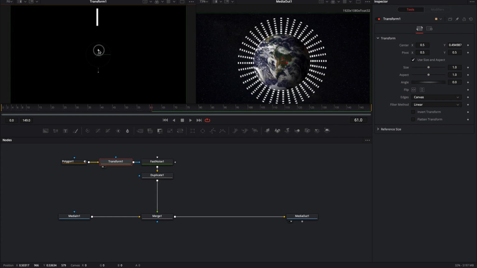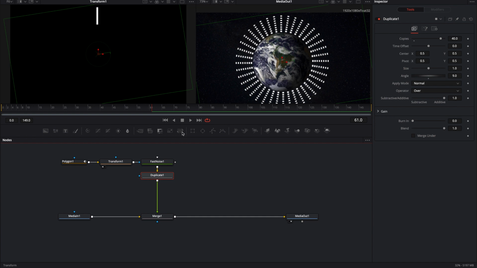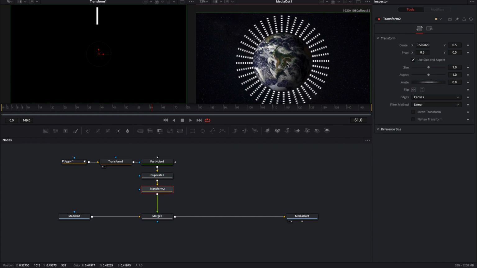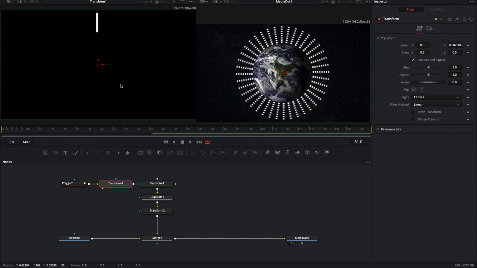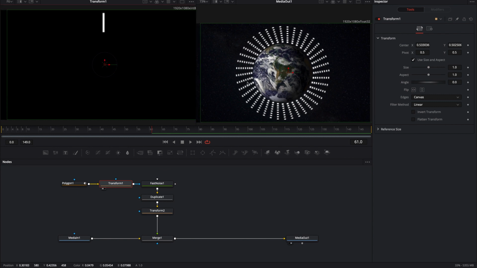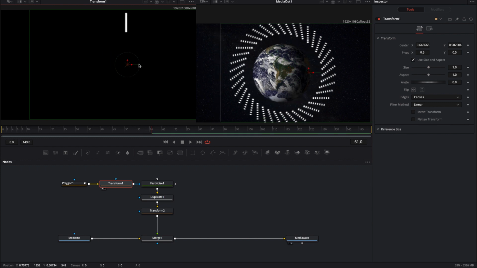You can decide where you want it exactly. You can always mask this out after the fact. I can see already that mine's just a little bit off. I'll be able to fix that really easily by adding in another transform node after the duplicate, because now from here, all I've got to do is move it over a little bit. Rather than try to move this polygon over, since I've already duplicated it, you'll notice if I come over to this transform here and try to move this over to the right, it's going to start to skew these in a way that you don't really want it to. And I don't know, actually maybe you want to do that.